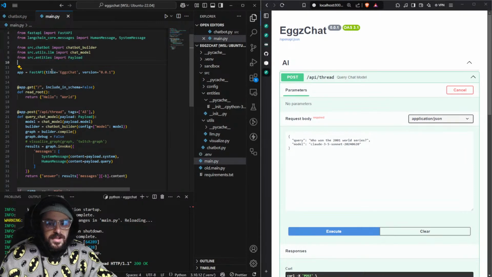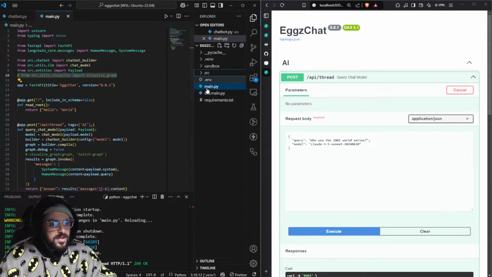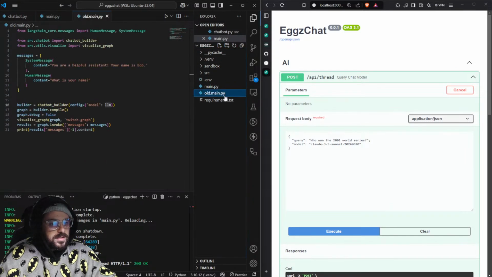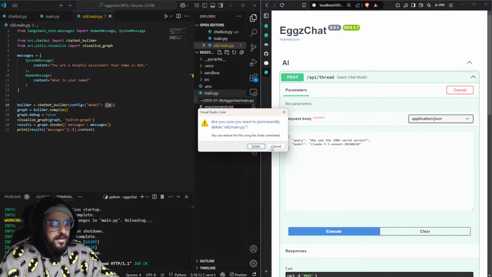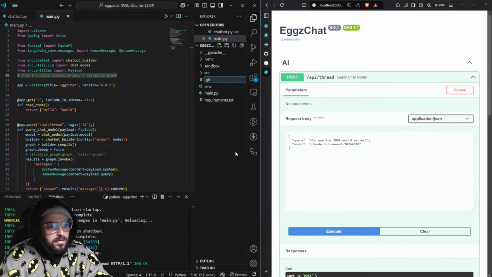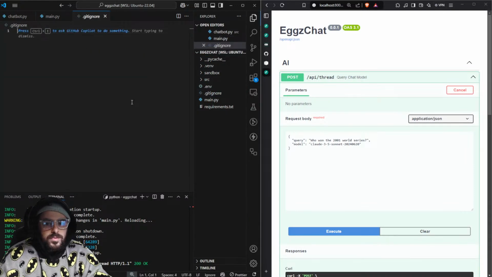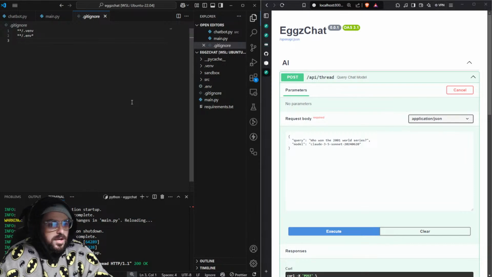Let's back this up to GitHub because we're going to want to evolve this project, and I think people would like to be able to utilize this. So I'm going to delete the old one. Yep. We're going to add a .gitignore, and we're going to add .env, make sure none of those go.